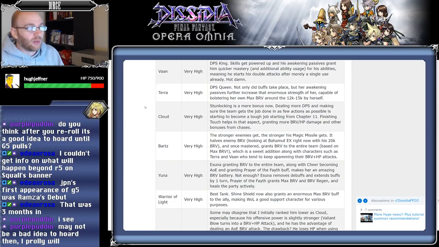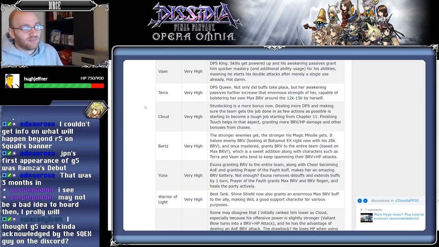So first of all, we have Vaughn. And Vaughn appeared on both lists. Vaughn is just one of the best characters in the game. DPS King skills get powered up, and his awakening passives grant him quicker mastery and additional ability usage for his abilities, meaning he starts his double attacks after merely a single use already. Hot damn. That doesn't mean anything to me. It's just, from what I've heard, that Vaughn is an extremely powerful character.